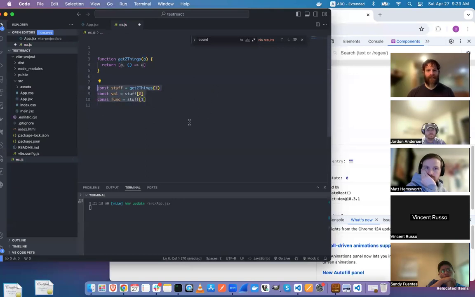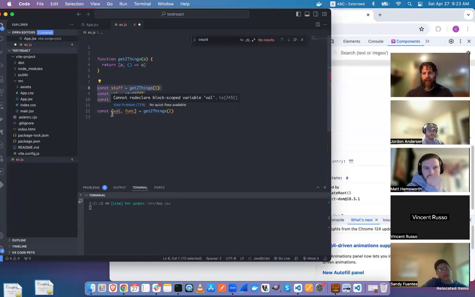So that's the same thing as const, so this is the same thing as this. It's just shorthand syntax.